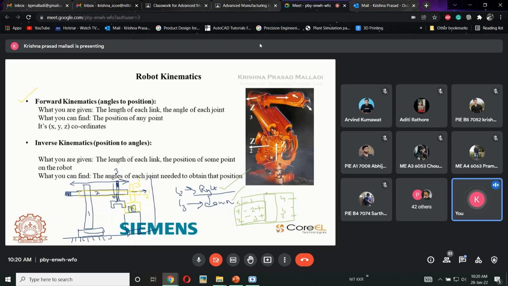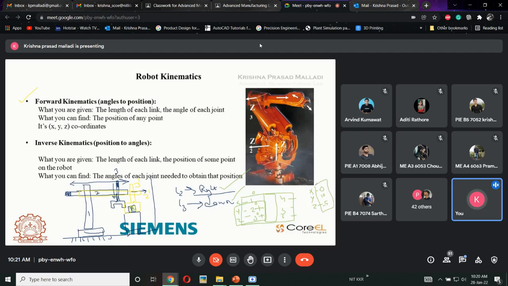Now, what is the final position? Initially the robot needs to be at 0, 0, 0. After reaching this point, what are the values of X, Y, Z? It's like 0, like 10, like -5 or something.